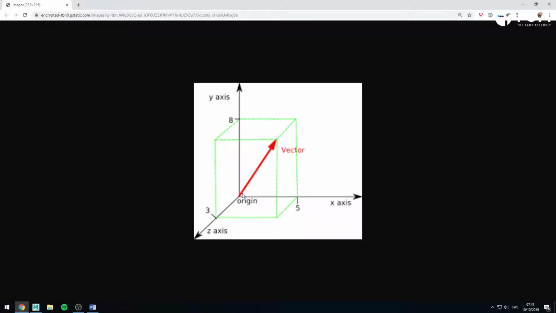So the red channel has 0 to 1, the green channel has 0 to 1, and the blue channel has 0 to 1. Now, these values, if you look at this 3D coordinate system, represent each of these axes. So for a normal map, for instance, the red channel represents the x-axis, the green channel represents the y-axis, and the blue channel the z-axis.